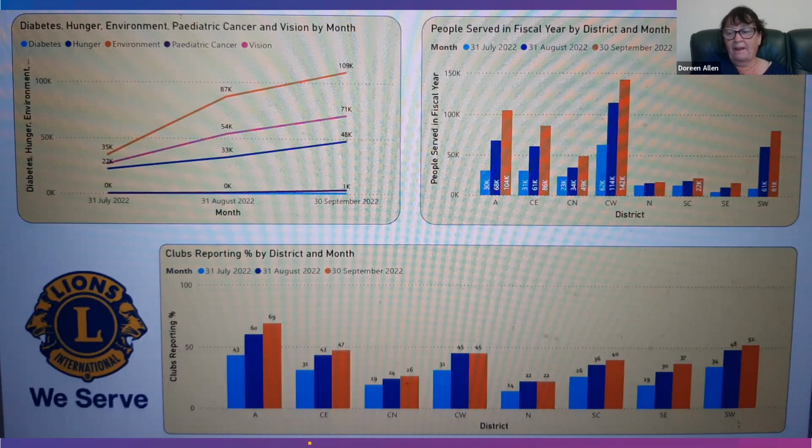And despite us being one of the smaller districts in terms of membership, we are doing really well. And I think this is a testament to the district governor team and Lion Penny and her work in encouraging all clubs to do their reporting. Last slide, please, Viresh.